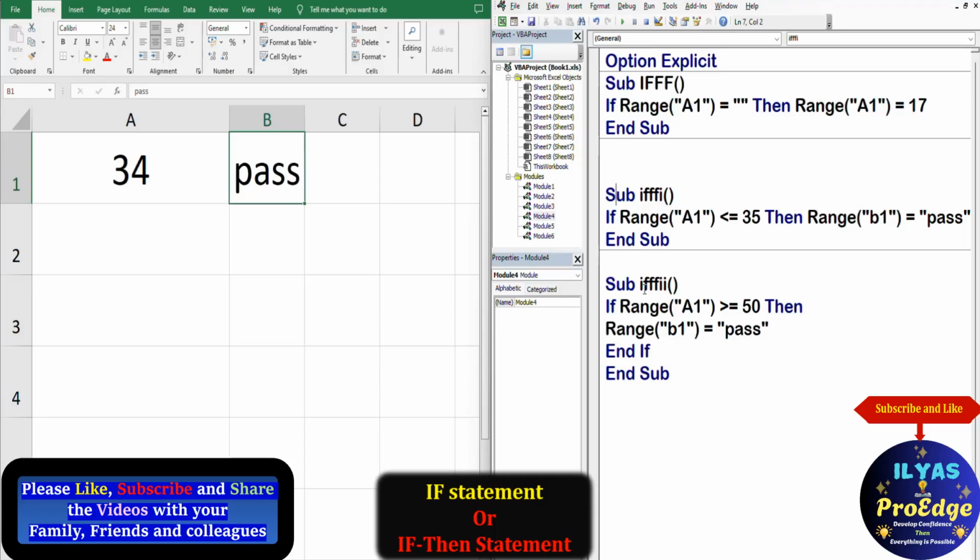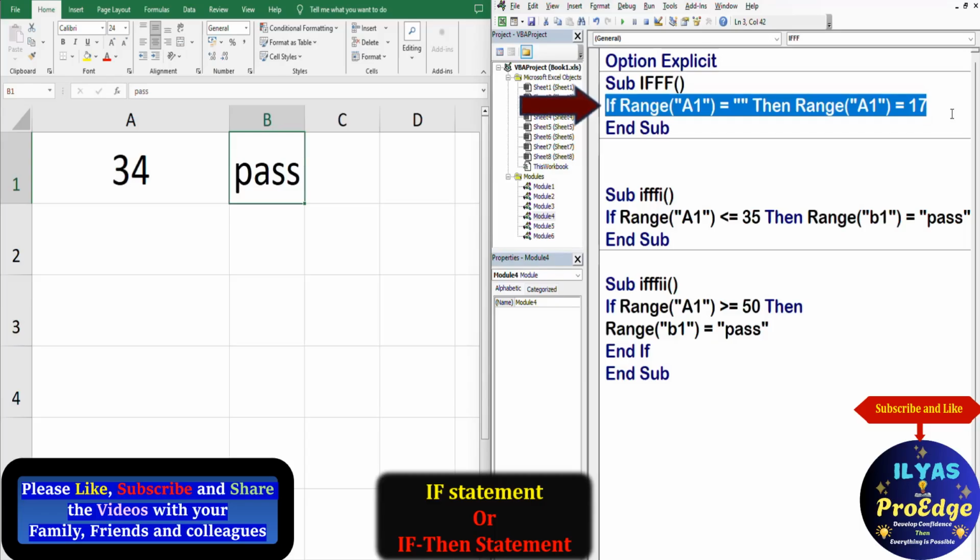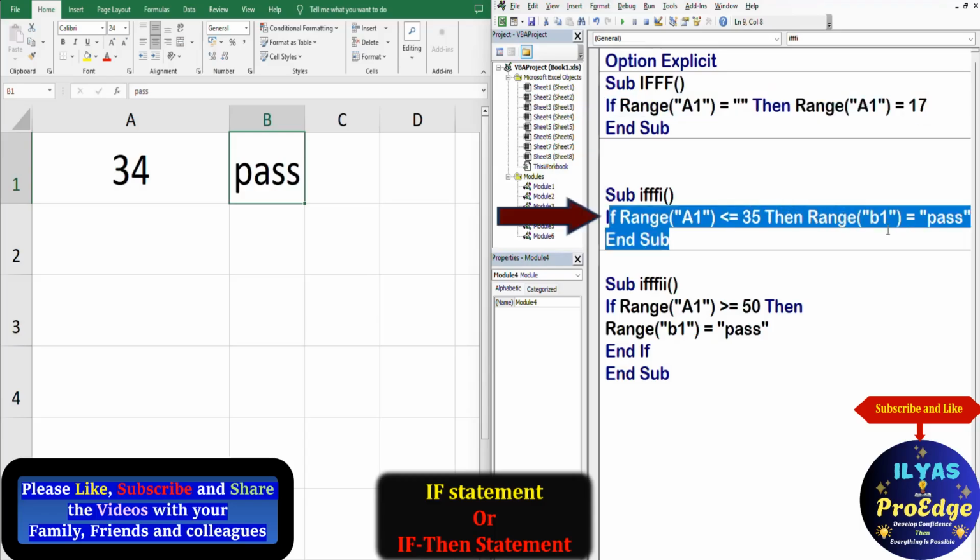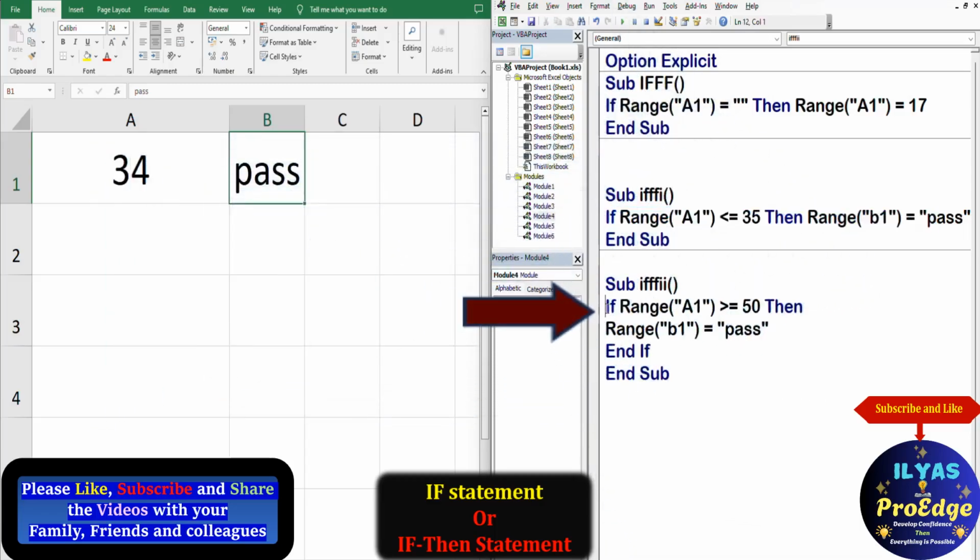Similarly, in the above two codes, you have seen that the If condition and the result it should execute are written in one line. Similarly here also. But here, if you are able to see, I have written, if Range A1 is less than or equal to 50, then I haven't written the result it should execute in the same line. I have written it in the next line.